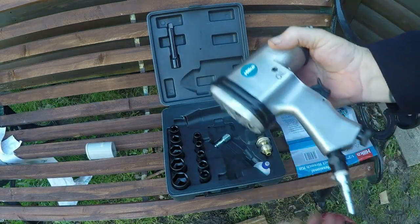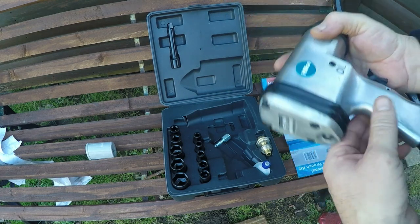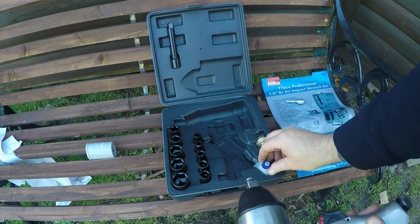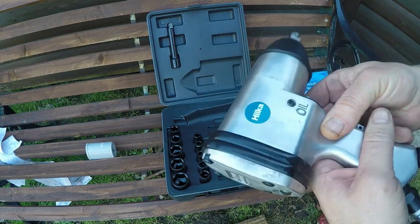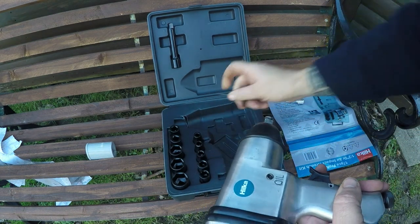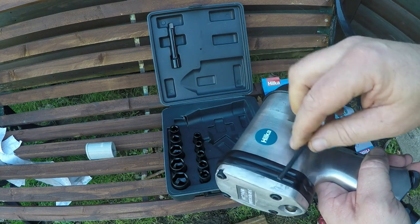All I've done so far is just put a connection on the bottom of the gun. The connection it came with was actually the wrong one for me so I just had to swap out a spare one I had. As I say, it comes with a bit of oil as well. I'm going to drop a bit of oil into here. There is oil residue already so it looks like they've filled it up, but just to be safe — that wasn't done up particularly tight either.